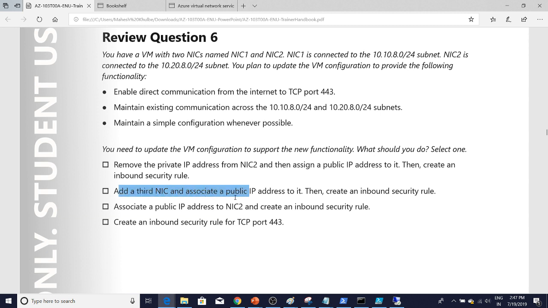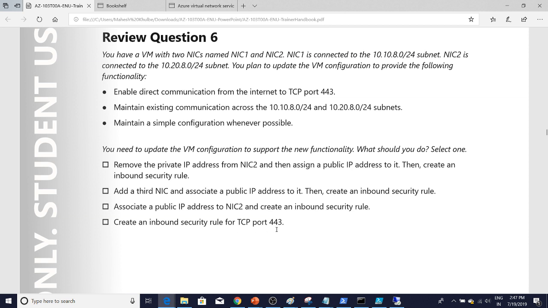Add a third NIC and associate a public IP address to it. Then create an inbound security rule. This can be possible. This can be one of the answers, but let's look at other possibilities. Associate a public IP address to NIC2 and create an inbound security rule. What this third option is saying is that in the existing NIC2, create or attach a new public IP address and then create an inbound security rule, which can also be the answer. And the fourth one says create an inbound security rule for TCP port 443.